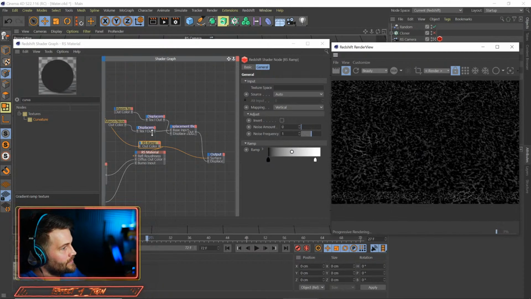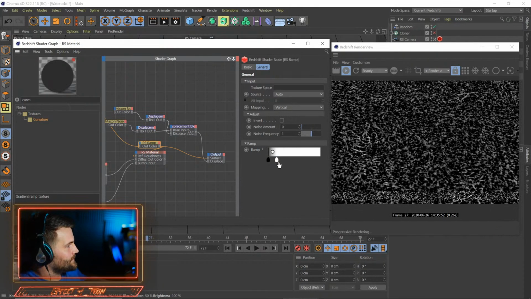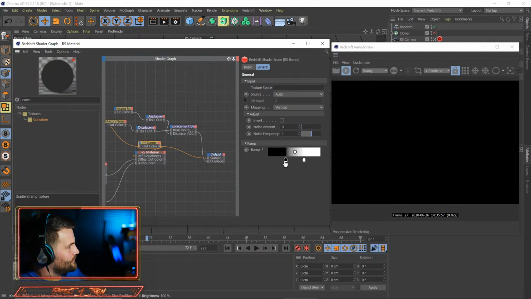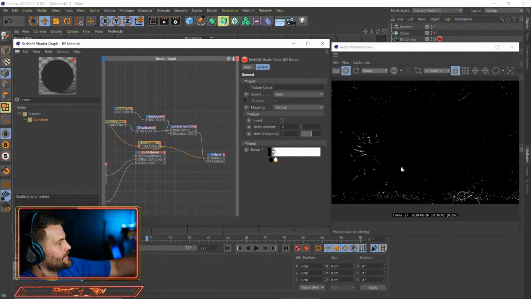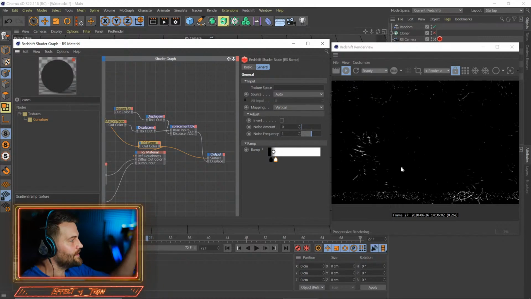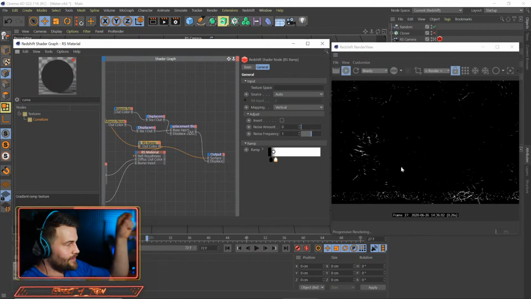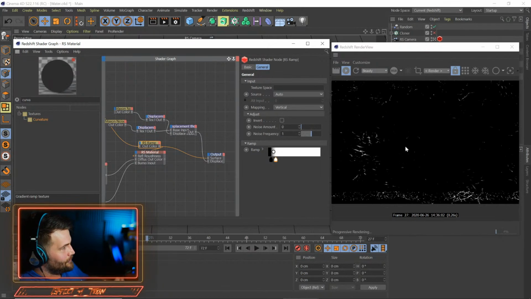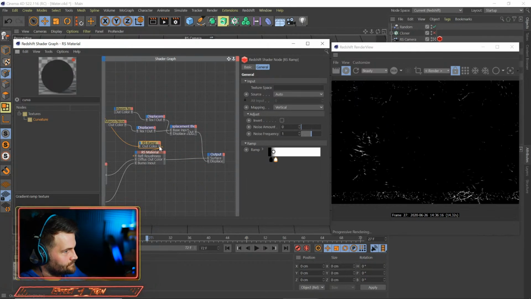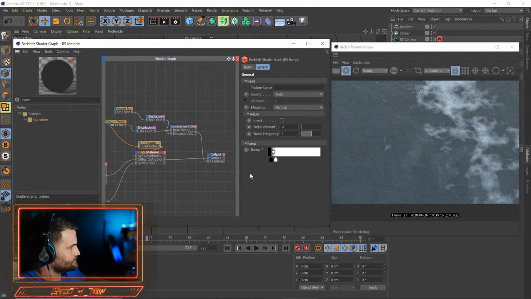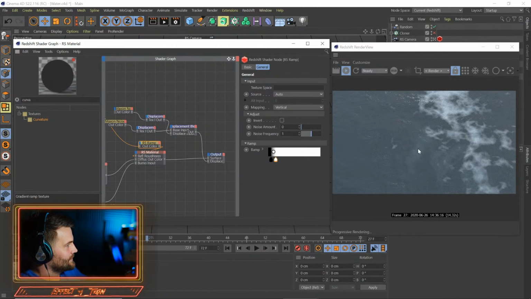So I thought, oh, what if I use that? Kind of crunch that down, so let's pull it back just a bit. There, right? So that's kind of what I wanted. I was like, okay, I'm going to have these little white highlights that are exactly where they need to be on the geometry, and they're going to move with the displacement. And I rendered it, and I'm like, yep, that worked. That's cool. Plug that into the diffuse, just so we can see it.